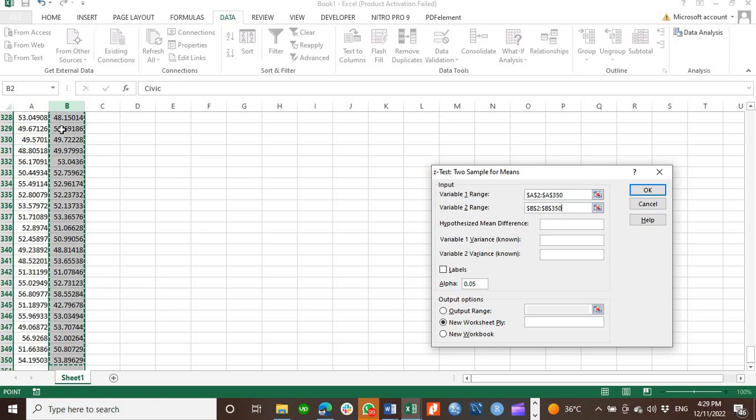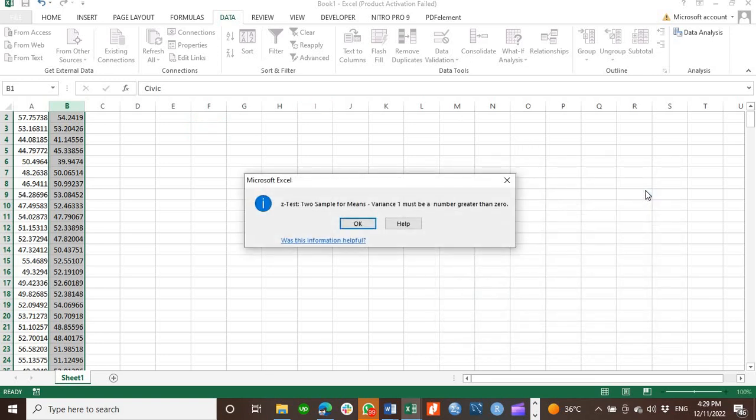You can do that manually, but I've just simply used the computer shortcut for that. So it is B2 to B350. Then I can come over to my output range, select the output range, click here in the space, and let the computer know where your results will be pasted. After you have done that, you simply hit OK.